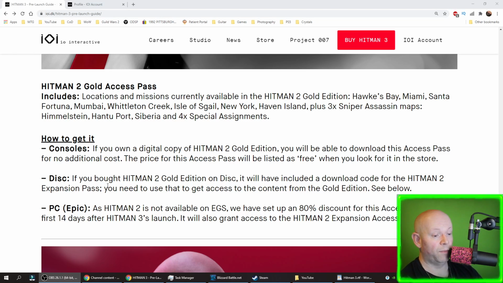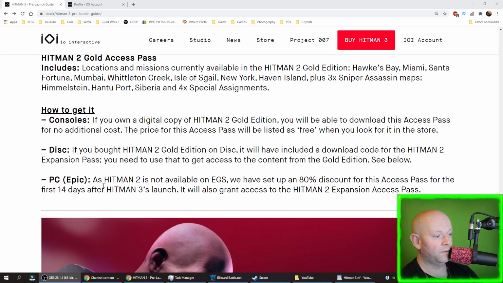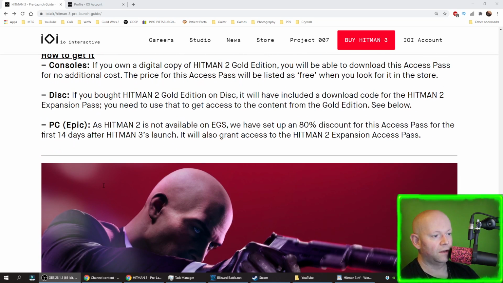Disc. If you bought the Hitman 2 Disc Gold Edition, it will have included a download code for the Hitman 2 Expansion Pass. You need to use that to get access to the content from the Gold Edition. See below. PC Epic: as Hitman 2 again was not available on the Epic Games Store, we've set up an 80% discount for this Access Pass for the first 14 days of Hitman 3's launch. Also grant access to the Hitman 2 Expansion Access Pass.